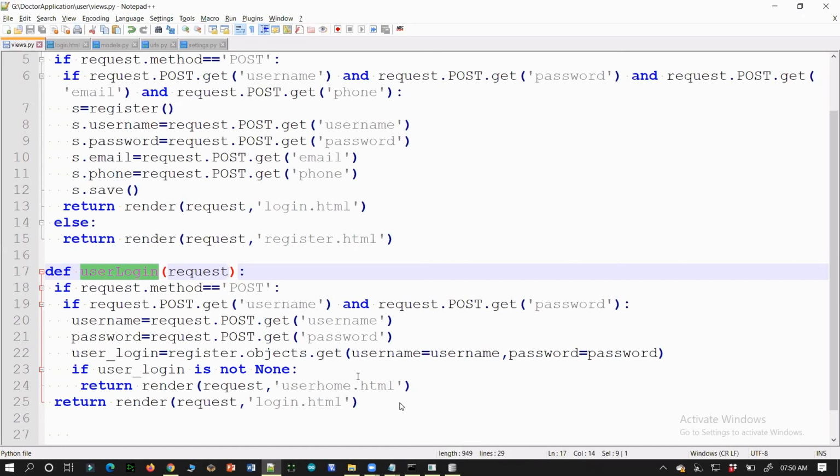Register.objects. There is no error, it's just that here it's getting false. Let's do one thing. We'll write register page once.